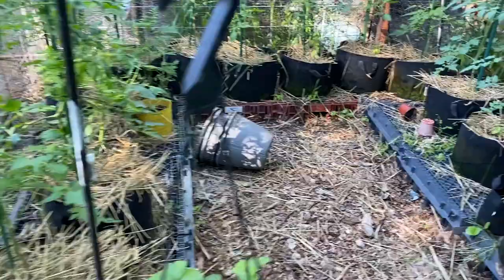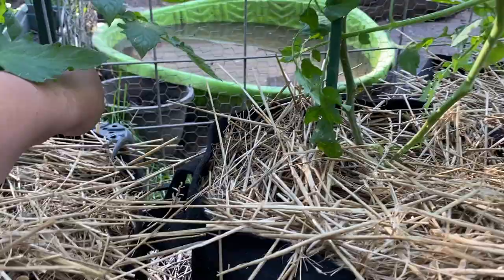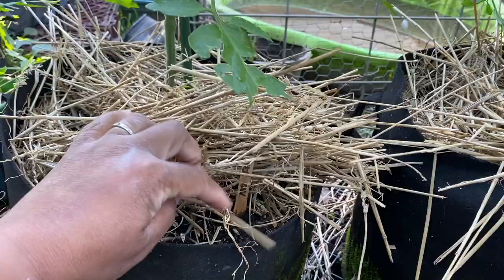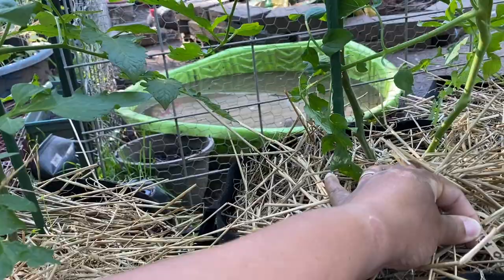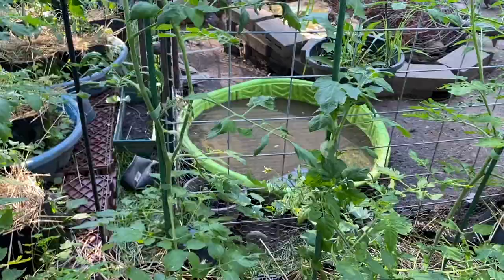So now let's get back to business. So I was saying that I had a lot of different varieties. Oh, there's the lizard tail. Oh my goodness, I almost caught it. Okay, a lot of varieties of Super Sweet 100. So this is Super Sweet 100. This one is from Fedco Seeds. Here's more. There was a hybrid variety. So I have, I think, four-ish different Super Sweet 100 plants. I believe it's these four right here.